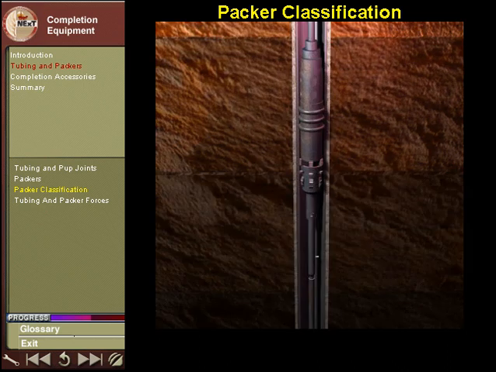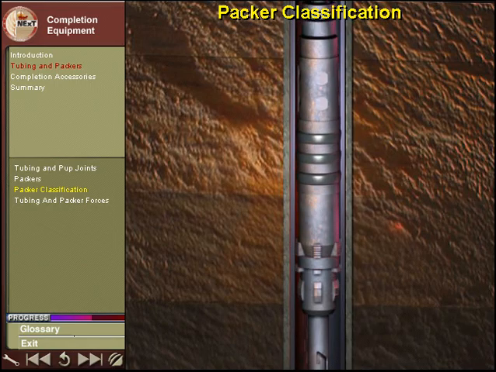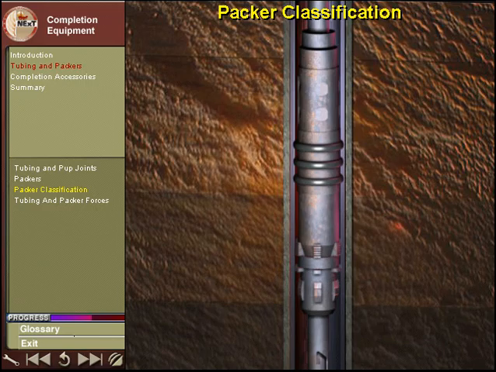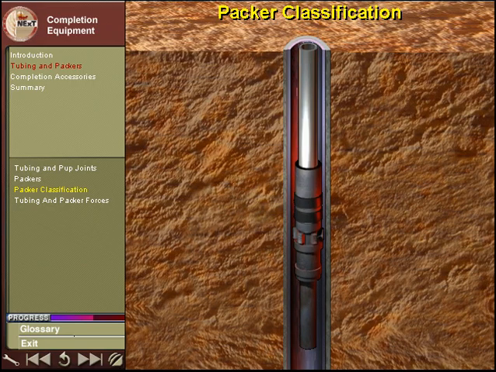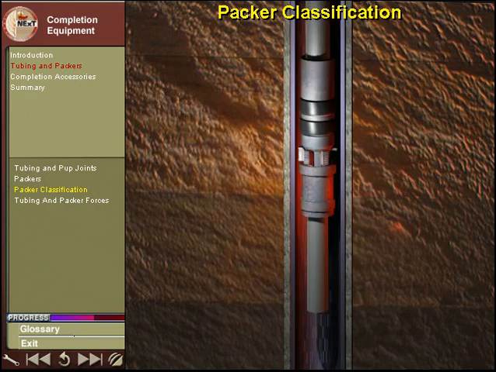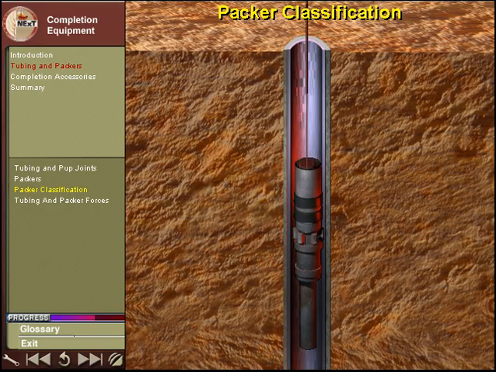Retrievable packers are the most commonly used packers and come in many varieties. We can classify all packers further by the way they are set: mechanically, hydraulically, or with a setting tool. And by the way they are lowered into the well, either on pipe or wireline conveyed.